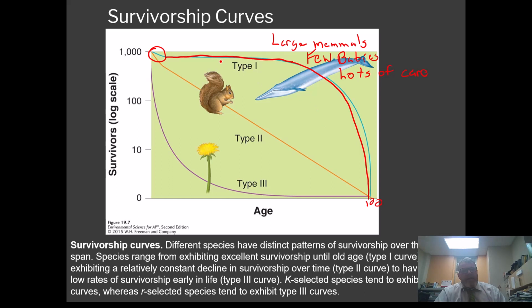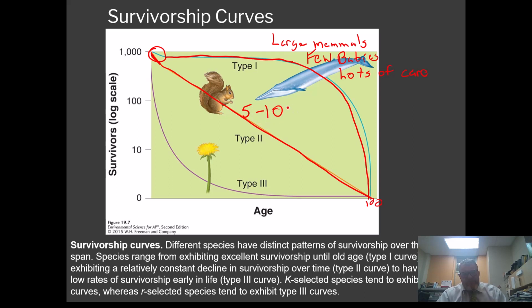Now, type 2, on the other hand, are going to give a little bit of care. Of course, everything has this rate of dying when they're young, but here it's more equivalent all the way down. Things like small rodents, some reptiles, things like that fall in here. They're going to give birth to more babies, but not litters of 20s and 30s. Probably 5 to 10 at most in a normal pattern. Birds would also fall into this. Clutch size is very important in birds.